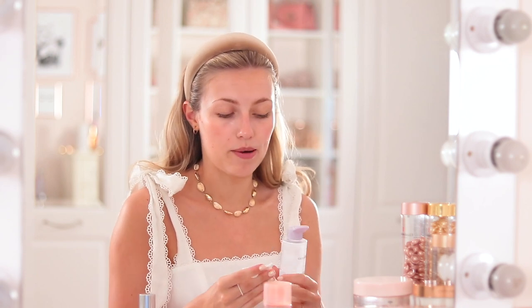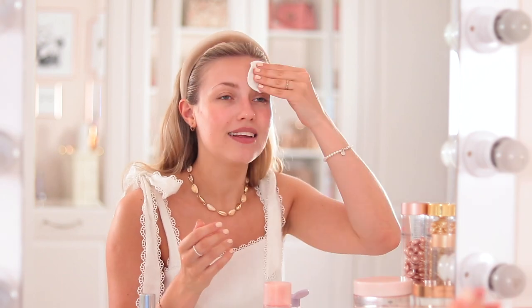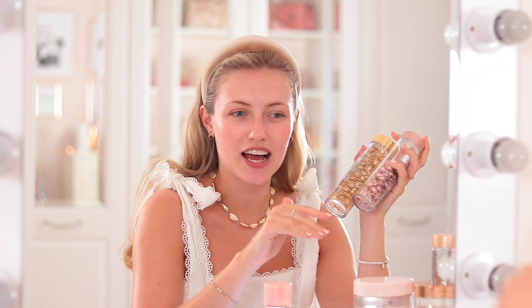Once my makeup is off, I do another cleanse — you should always double cleanse, one for removing makeup and one to actually clean the skin. I'll usually use one of the cleansers from my morning routine. Going straight to toning: I'll use the same toner as in the morning, so the Bare Minerals one on my reusable cotton pad going over the skin. Now my skin is clean, it's time to put my serum on before moisturiser. I also use the Elizabeth Arden capsules at night — at the grand old age of 25, it's time to start thinking about anti-ageing skincare.